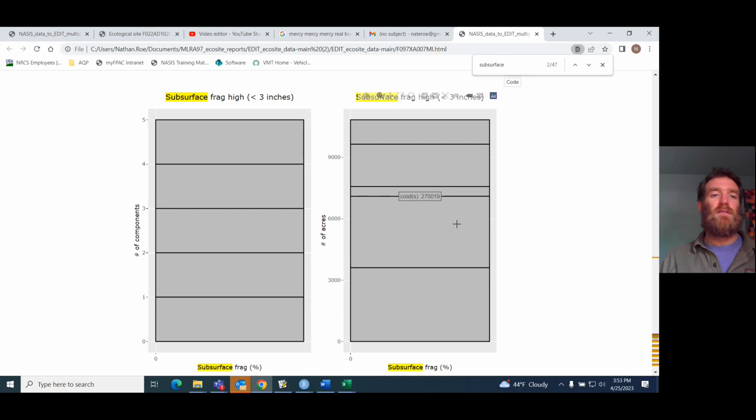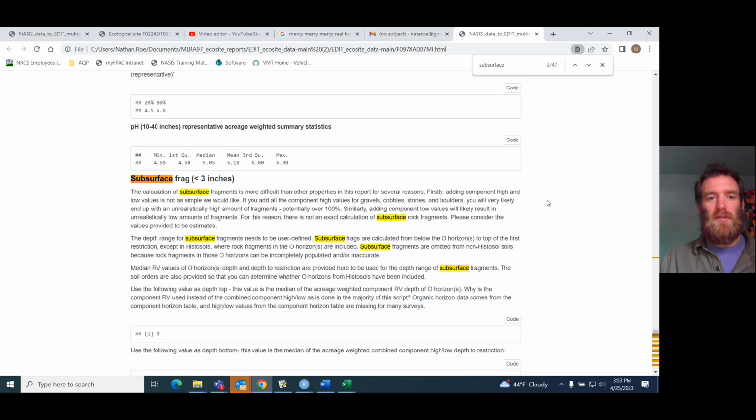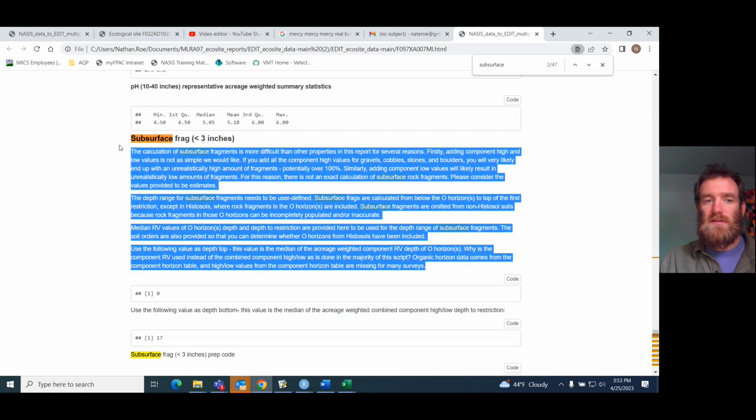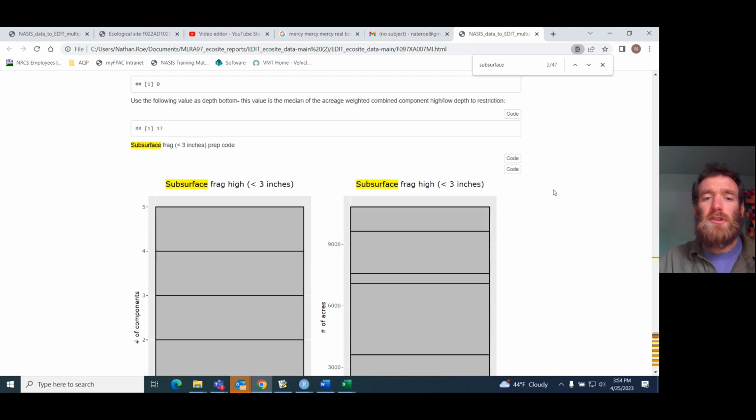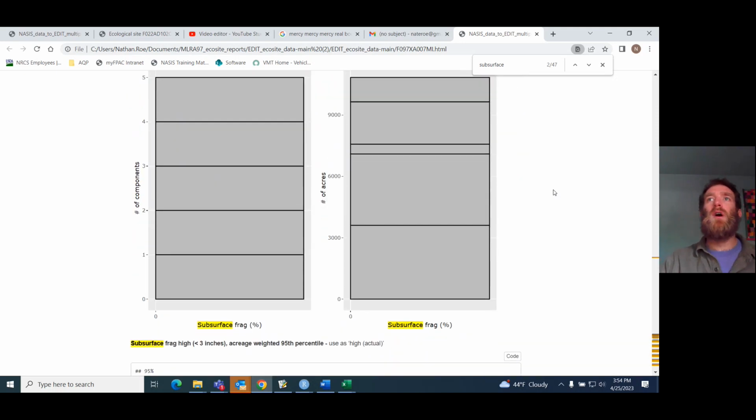So subsurface frags in particular is not an exact calculation, and there's discussion about this in the report. Lots of sections have discussion, and it is worth reading this discussion to make sure that you understand how this is working. And particularly for subsurface frags, it's good to remember that this should give you a reasonable range of values, but it's not an exact calculation.